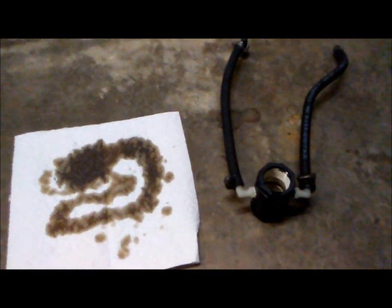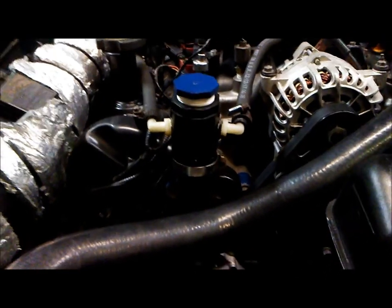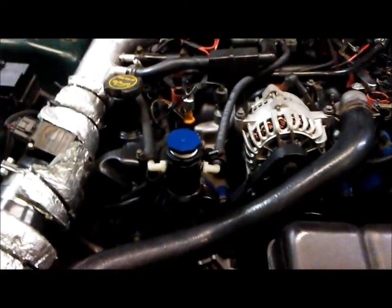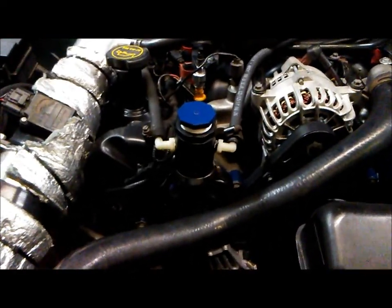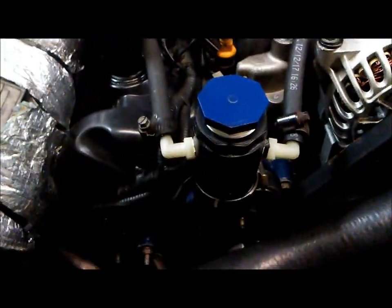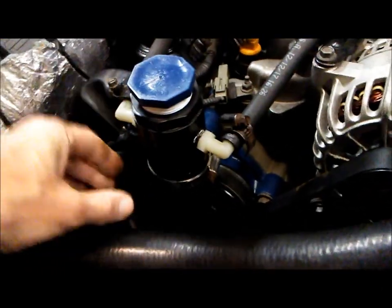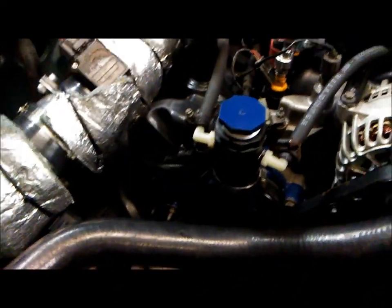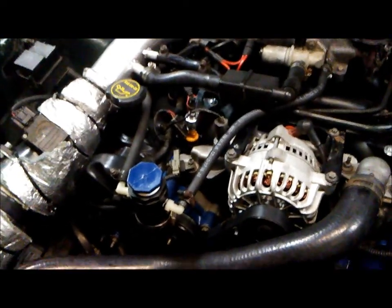I'm going to cut out now, reinstall it, and cut back in. Alright everybody, that's going to wrap up today's episode. I have my oil separator back installed and ready for use. Like I said before, I think this is a very worthwhile mod — it's very simple to hook up. This hose goes to my PCV valve, this hose goes right up to the throttle body. When I made my own, I have this mounting system — it's a picture frame hook bolted to the front stud, and I just have this clamp around that hook and my oil separator. And we're good. It works. As you can see, it's doing a great job.